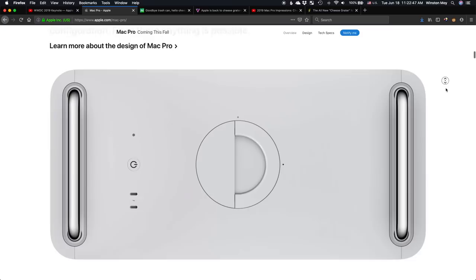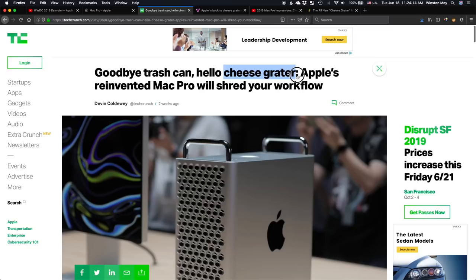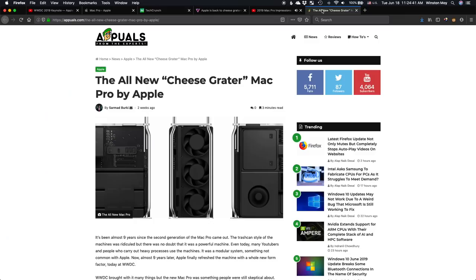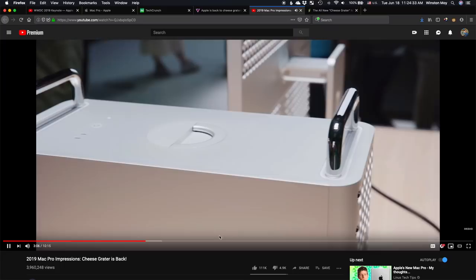And while all the tech reviewers are itching to get their hands on the new hardware this fall to test the latest and greatest in Apple-flavored CPUs and GPUs, no one's asking the really important performance question: how well does the Mac Pro work as a cheese grater? And that's something we don't have to wait for the fall to find out, because the Mac Pro grille's texture is something that's really quite straightforward to reverse engineer.